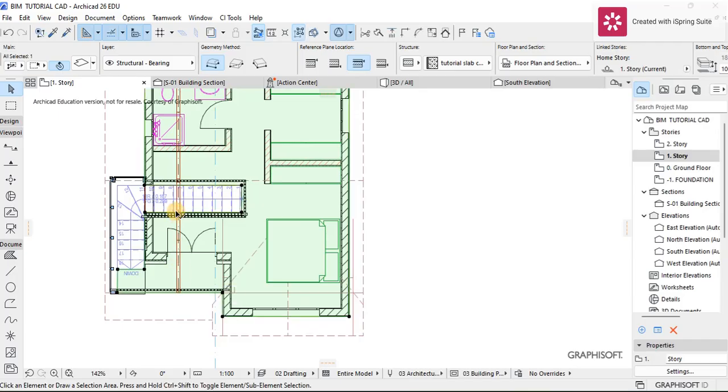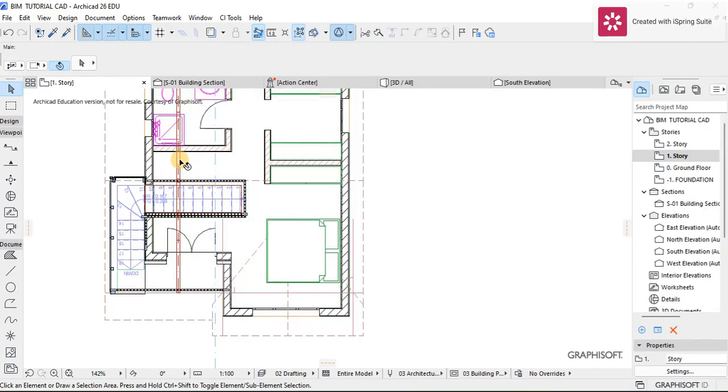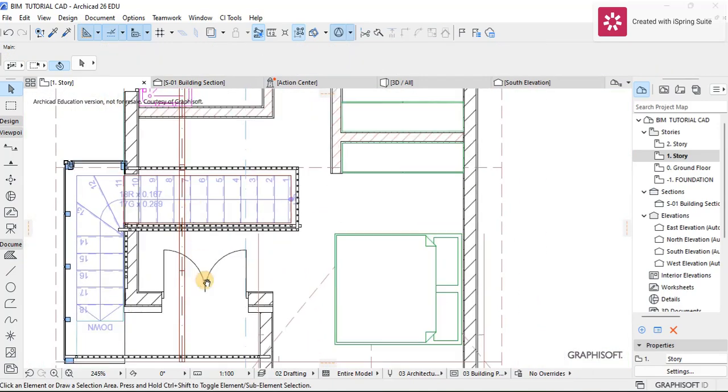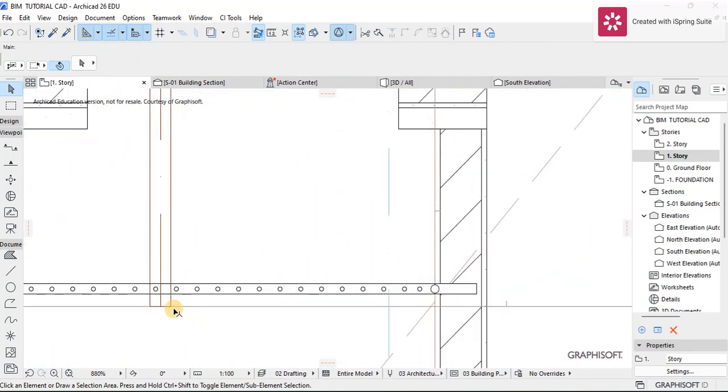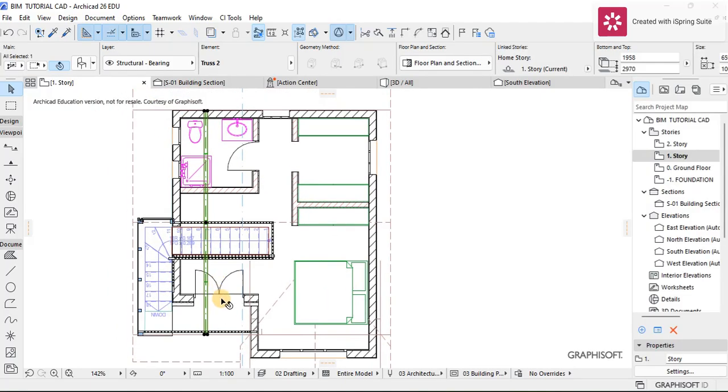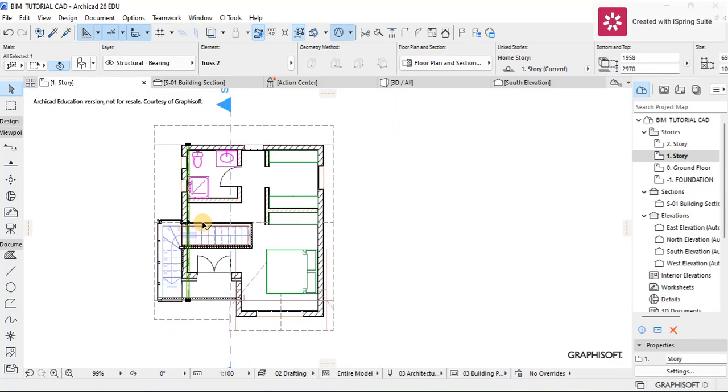So let me first select the truss. Let's make sure I select the truss only. Yeah, that's selected. You can Control D it first so that it can be at the edge here, and then you Control Shift D, Control U first.